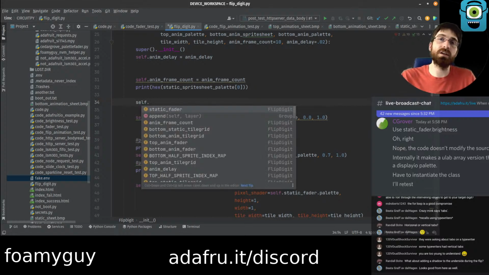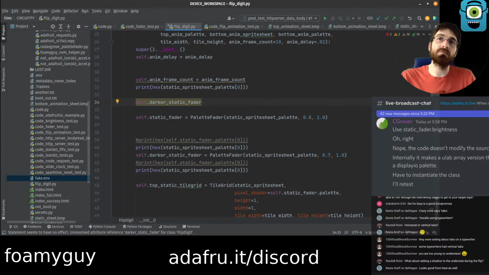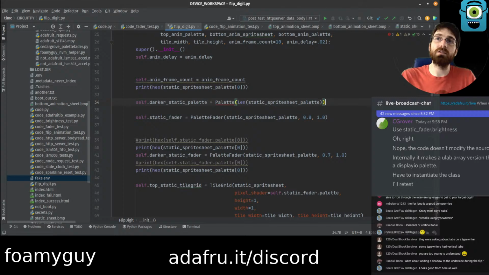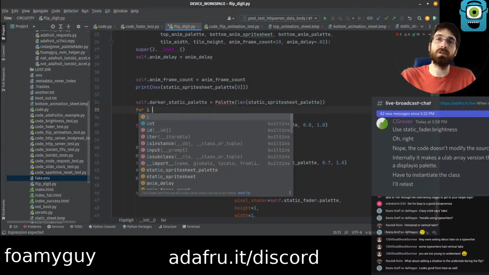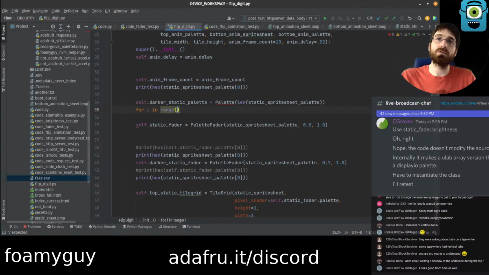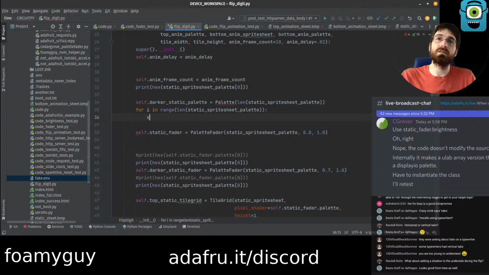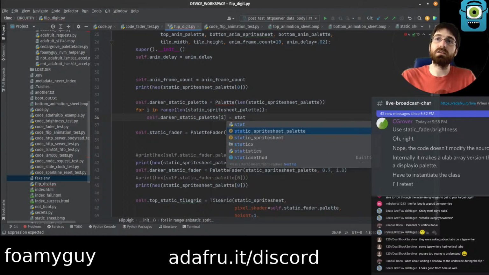So self.darker static palette equals a new palette, which will have the length of the static spreadsheet palette, so it'll be the same size, and then we'll just go for i in range length static, self.darker i equals static i.